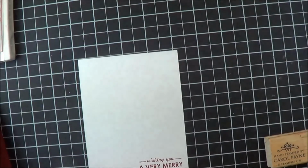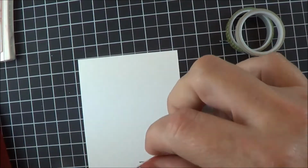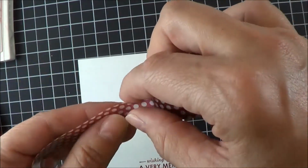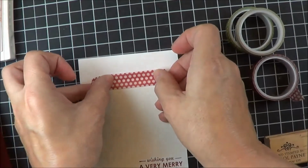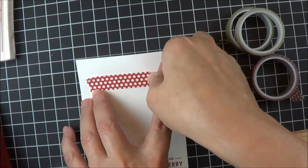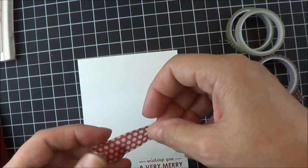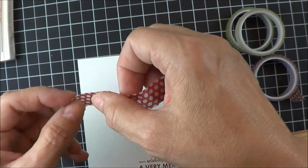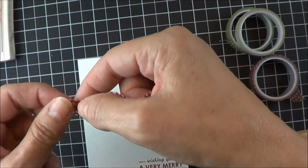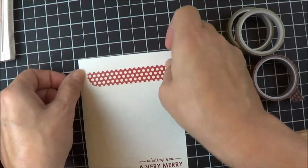So the next thing that we're going to do is apply our washi tape. Washi tape sticks really well, but it's also a low tack type of tape. So you put this on, and if you don't like the way you put it on, you can take it back off. Even though it sticks really well, if you don't want it to, you can pull it right off. You just kind of tear it off. You can cut it precisely if you so choose, but I'm not for this.